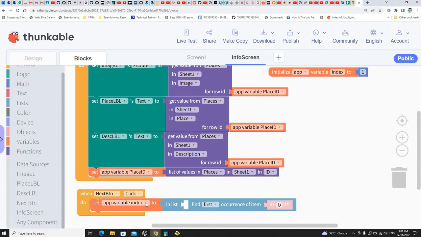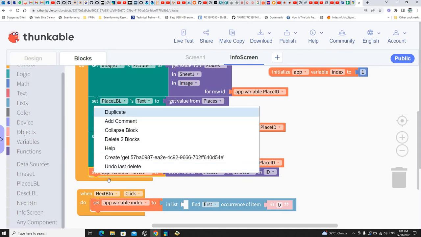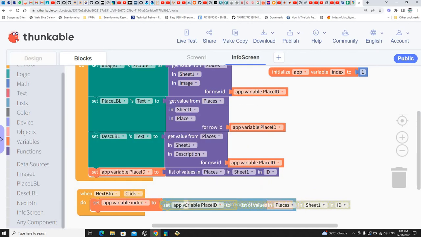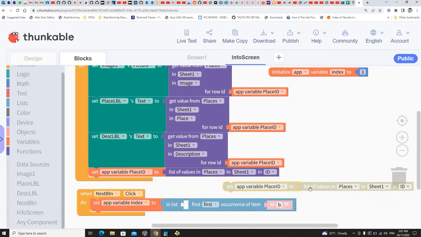We are going to look at the app variable ID. Sorry. Oh, sorry, not this one. Place ID. Okay.